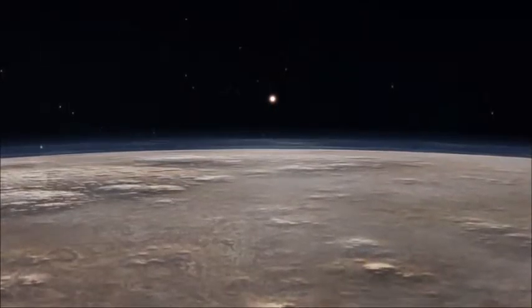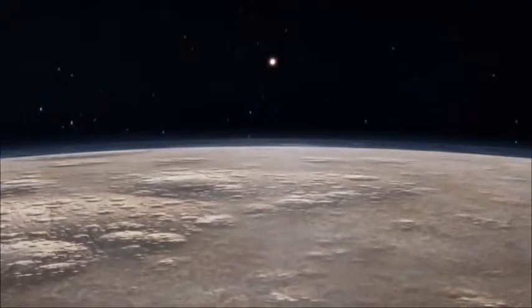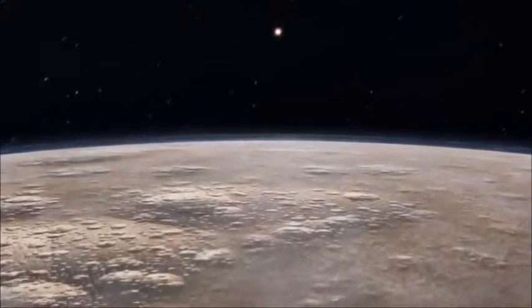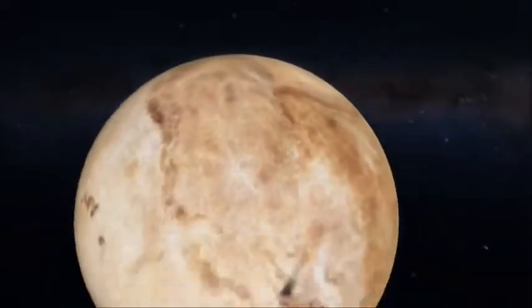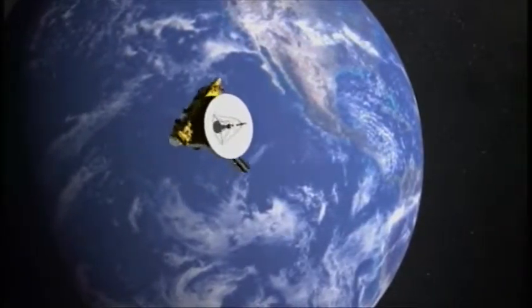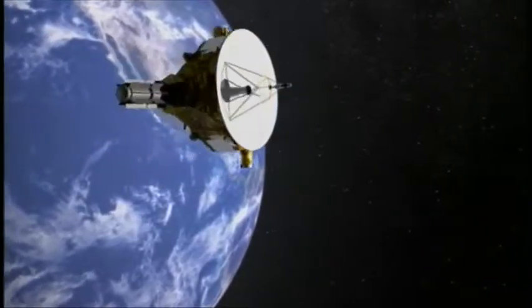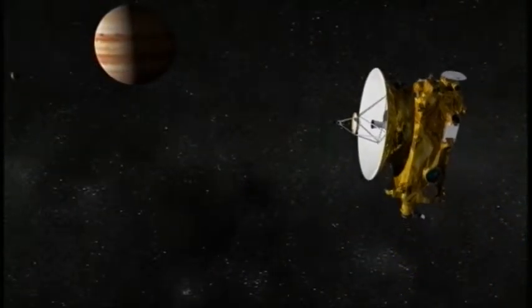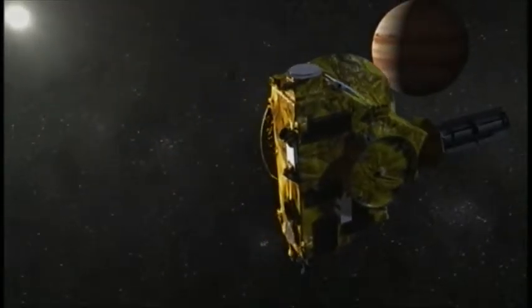The New Horizons spacecraft is headed for a rendezvous with Pluto. But scientists are trying to beat the clock because as Pluto recedes from the sun, its 62-year-long winter is coming. And when winter comes to Pluto, the dwarf planet's atmosphere will freeze and fall to the ground. If it collapses too much, it might just be a lot less interesting. To get there in time, New Horizons is blazing through the solar system at more than 45,000 miles an hour. That's 12 miles a second. At that speed, a trip from Los Angeles to New York would take about three and a half minutes.